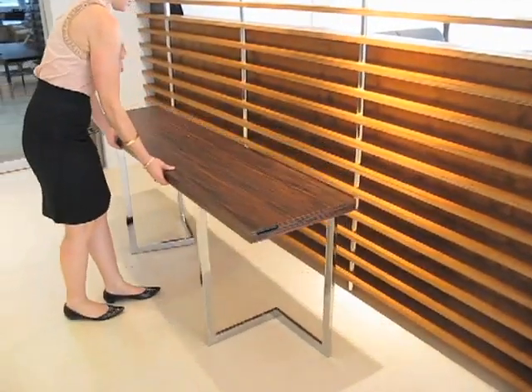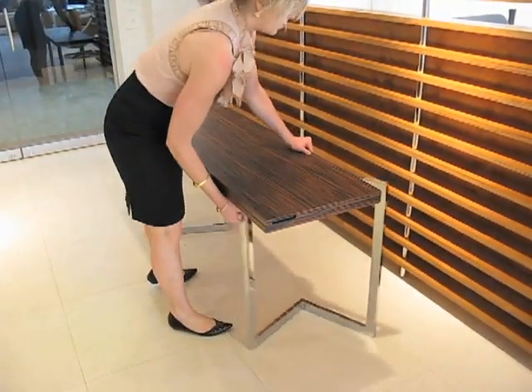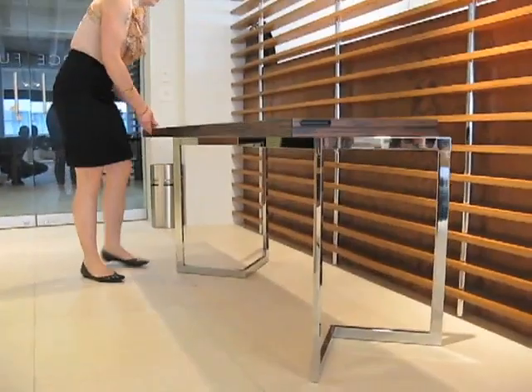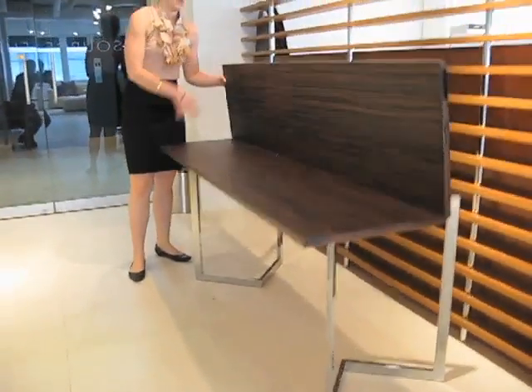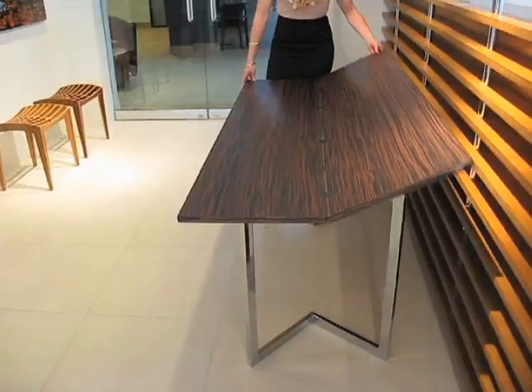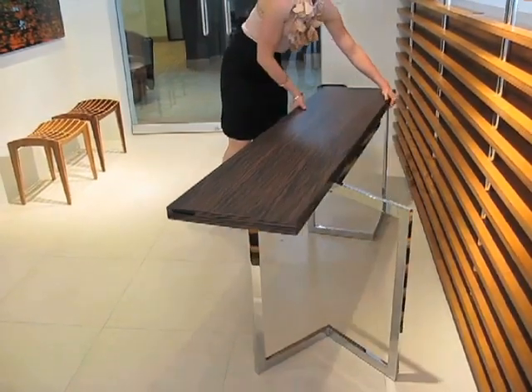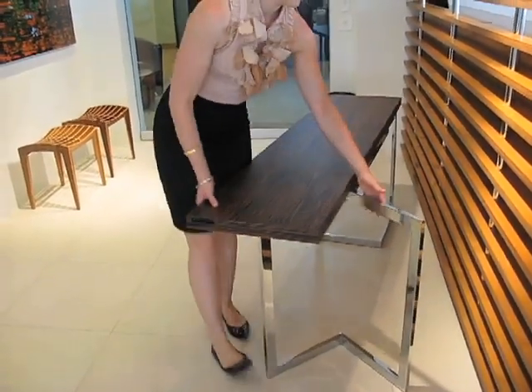I have people who come to me who are moving into 200-square-foot studios and can't imagine how they could live in them — until they see our products. Real estate brokers send their clients here to see these systems so they can understand they can live comfortably in a smaller space. In a two-bedroom apartment where the second bedroom seems too small, suddenly you can put two kids in that bedroom and buy an apartment you can afford.